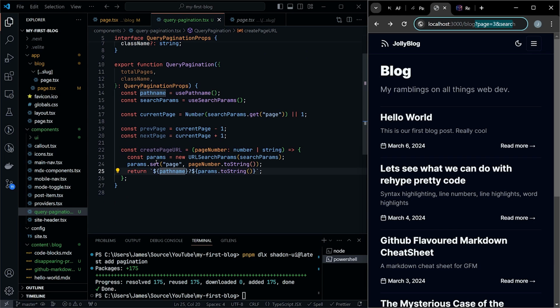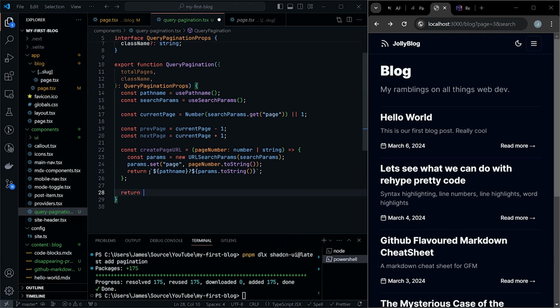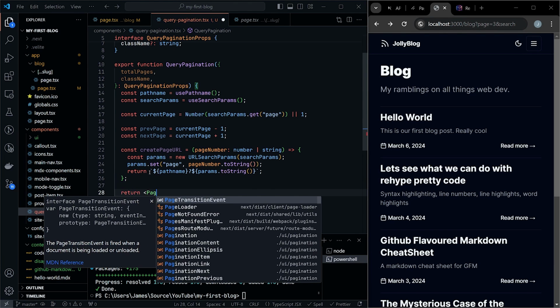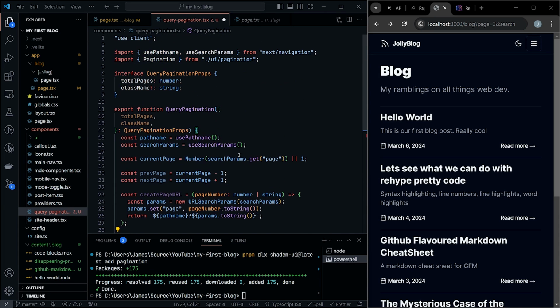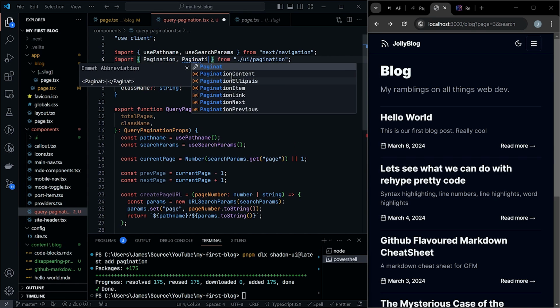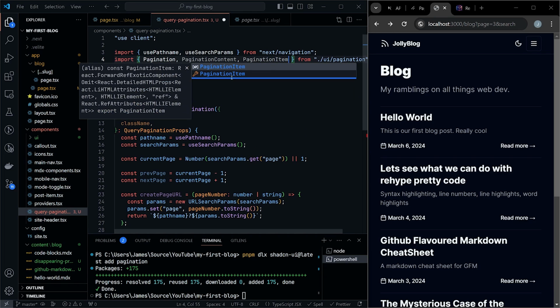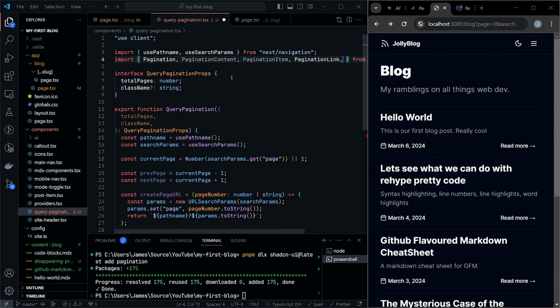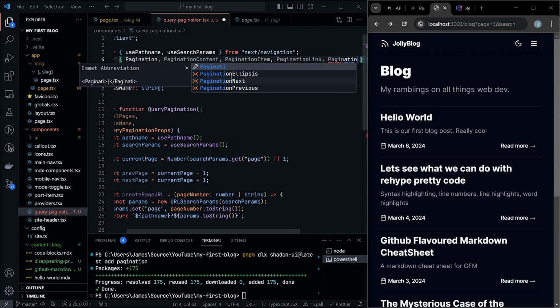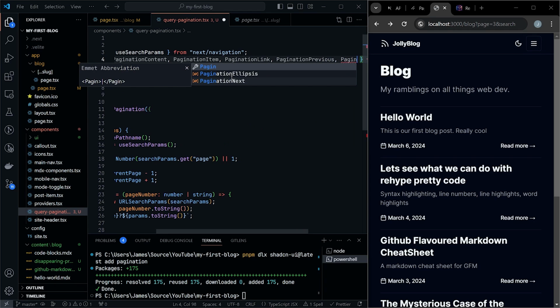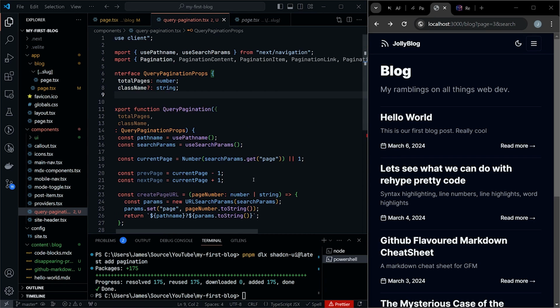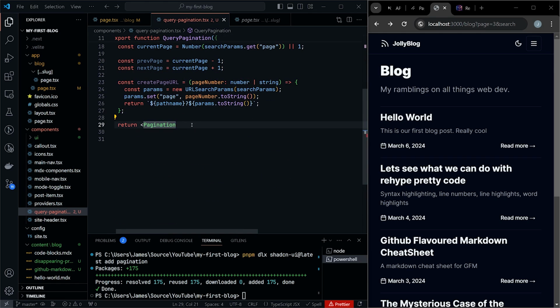Now we can go ahead and actually start building out our function. So if we do return, and then we're going to add the Pagination, which is going to be what we just installed from shadcn, so from ui/pagination. If I scroll up here as well, and we actually just add in the imports we're going to need, we're going to add PaginationContent, we're going to add PaginationItem, PaginationLink, PaginationPrevious, and then PaginationNext as well. So there we go, we've got all of that imported, so we can come down here and start using it.